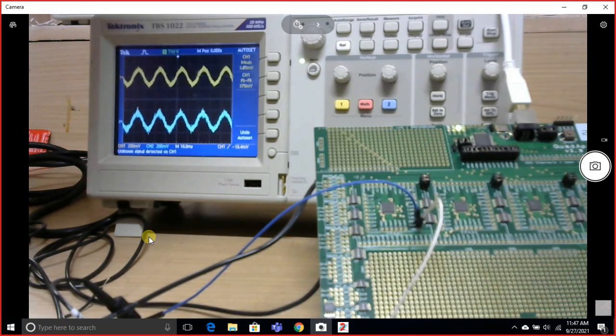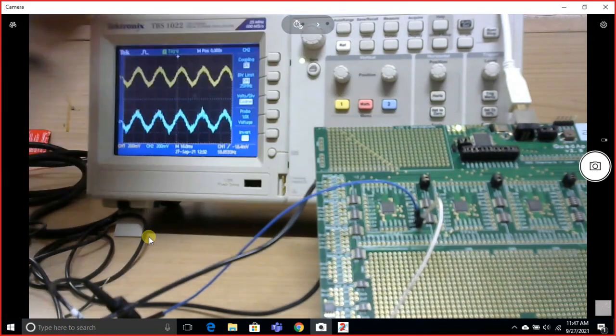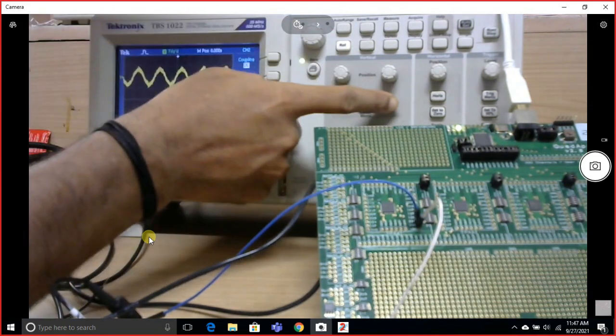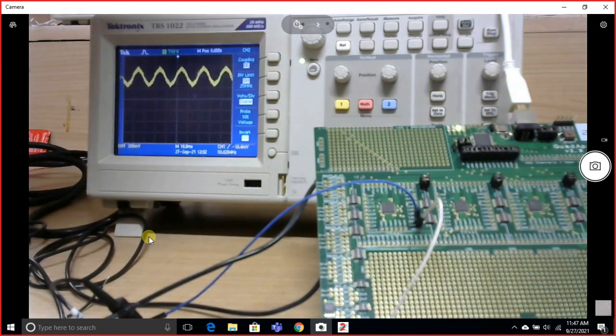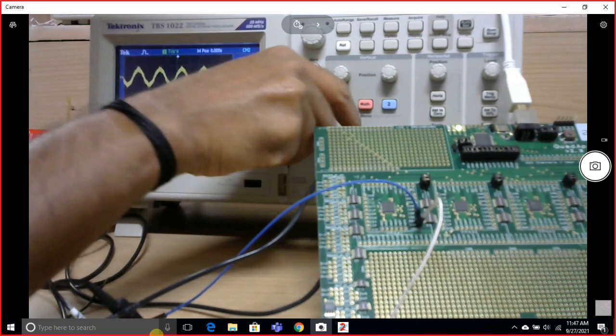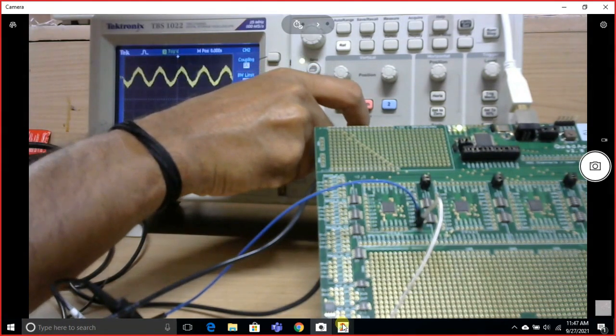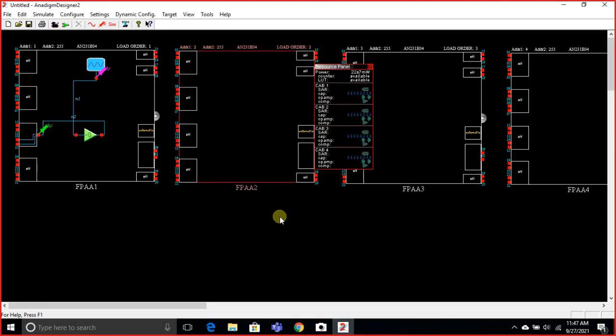Is your probe connected to channel 1 or 2? Channel 1. Switch off channel 2, that blue one. Now open the EDA tool and change the gain.